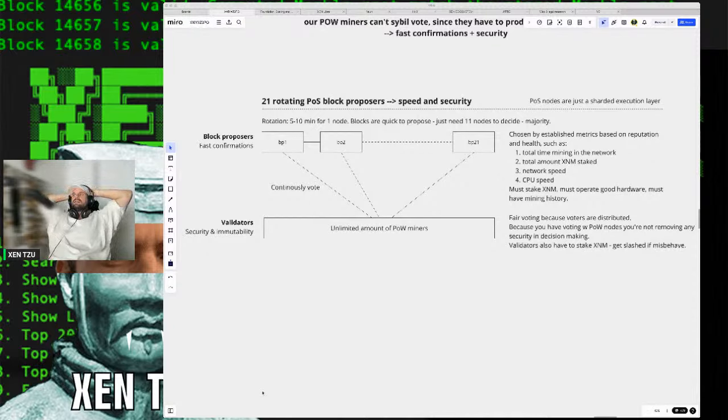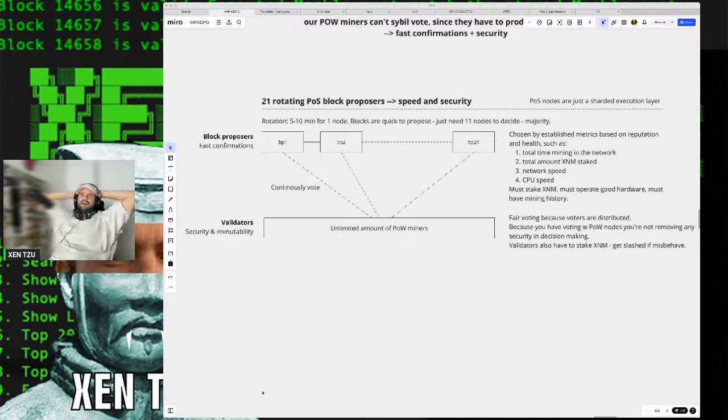They need to stake XNM, must operate with good hardware, must have mining history, or whatever it is. You define whatever you want them to be able to do within reason, because you want a large selection of them that fill all the criteria.